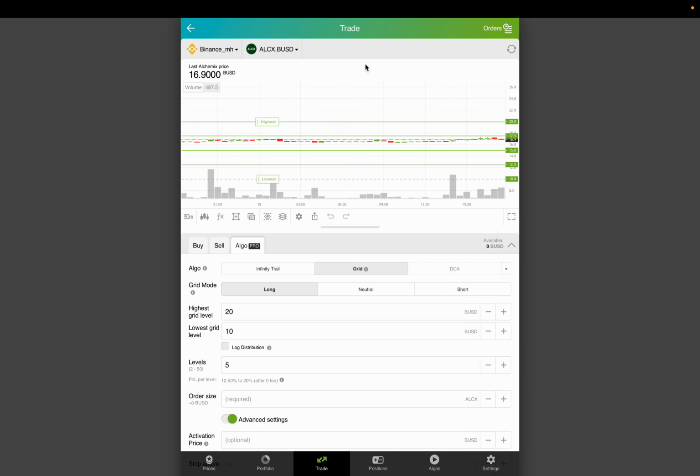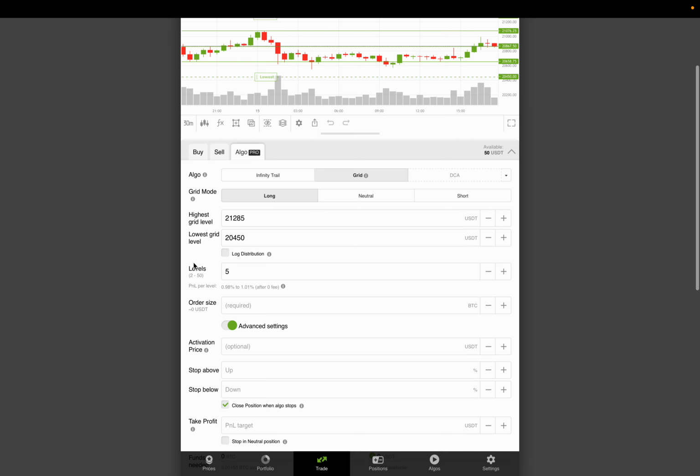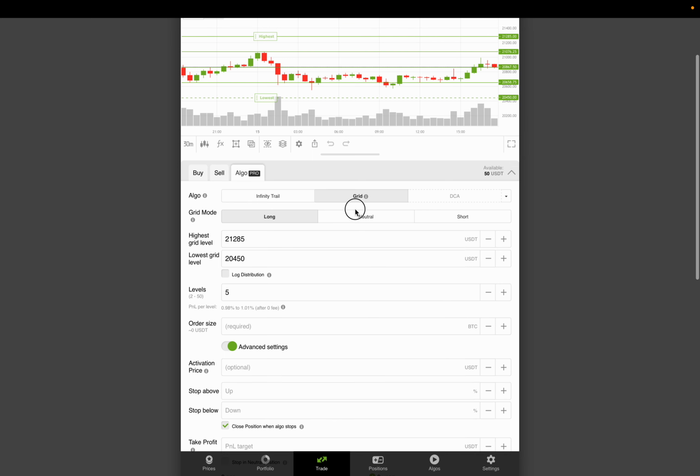So that's one logical conclusion of launching long grids on spot exchanges. However, I have to warn you, that is if you had the time and energy to actually stick with me till this time. So that's very important. A lot of bots offered by the exchanges themselves and some of our competitors as well, to make trading on spot with grids easier, will have some kind of checkbox that just says you're launching a neutral grid.